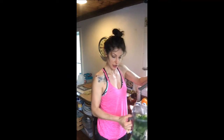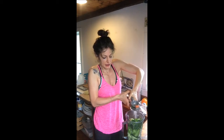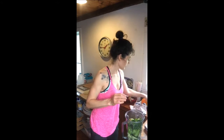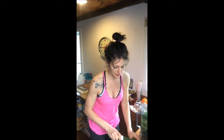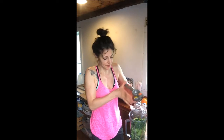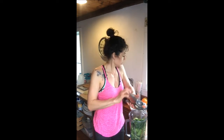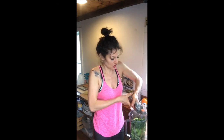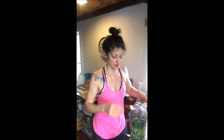I'm gonna go down and get my citrus squeezer. We'll do half of a lime in my citrus squeezer. You can't see, I should put it here, right? Yeah, that's better. And squeeze the yummy juices of the lime. Then I take a whole lemon and I'm gonna squeeze both halves of the lemon in there. So half a lime and one whole lemon. These lemons I got are small. Some lemons are really big, but it really just depends on how much of that tart citrus flavor you like.